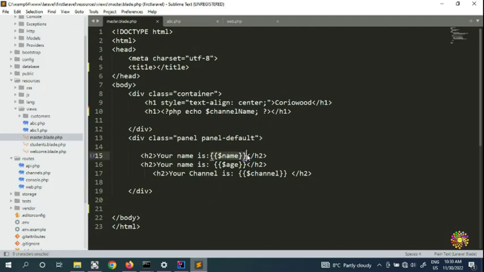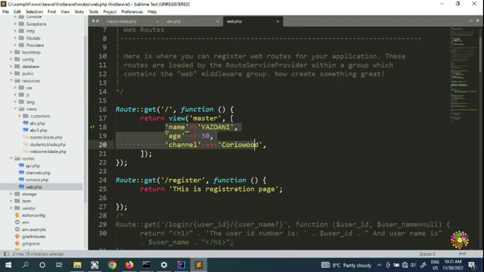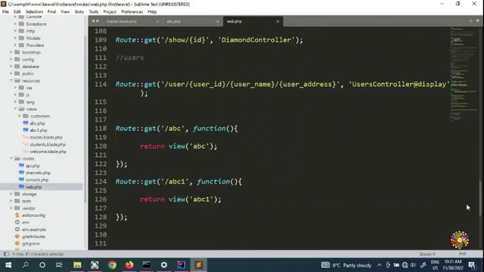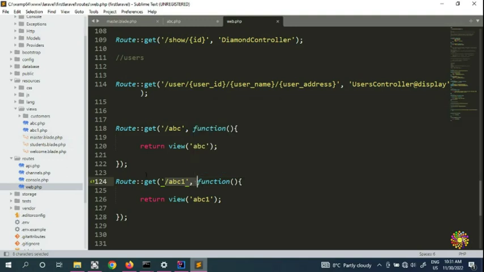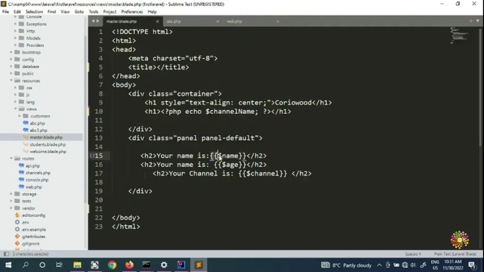As you're going to see, you can put your variable this way, and we have already demonstrated that. If you want to pass your array, the first thing is to put your view master, and you can put your array. Keep in mind, you can use your abc like this too. You can render your abc, you don't have to put a blade or anything. But the only difference is that in abc you cannot put double curly braces. Keep in mind, this is for your own security, and that's what the templating engine in Laravel offers.